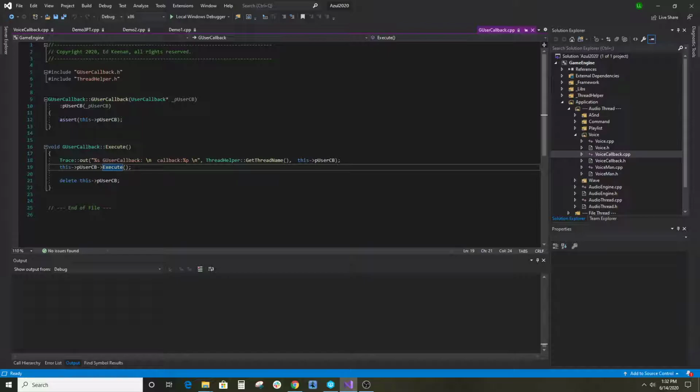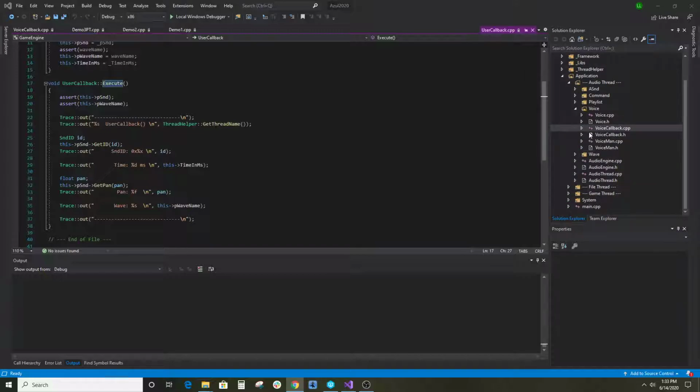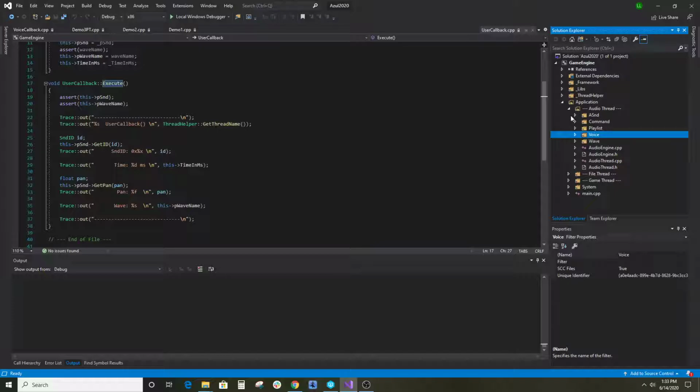So on end, create the game user callback, and on game user callback, I print the information, so like the handle and the time and the rest. And lastly is demo 5. So for demo 5, it played sounds, and then as soon as Beethoven is loaded, we'll stop the sounds and play Beethoven on the callback.